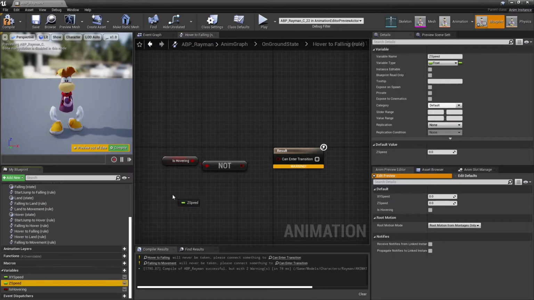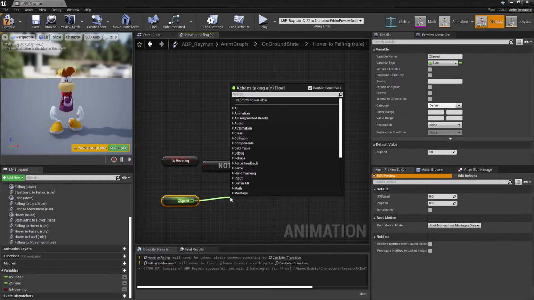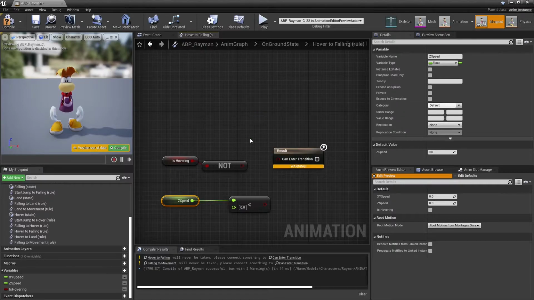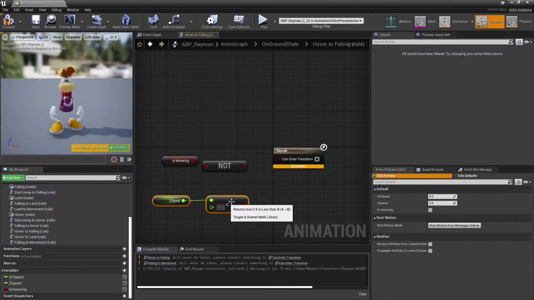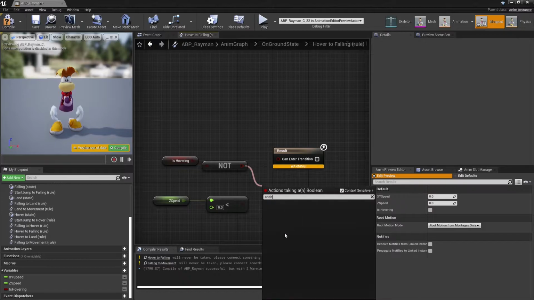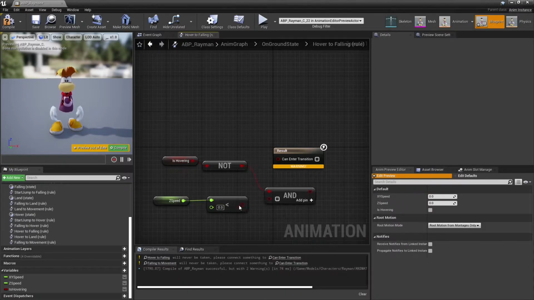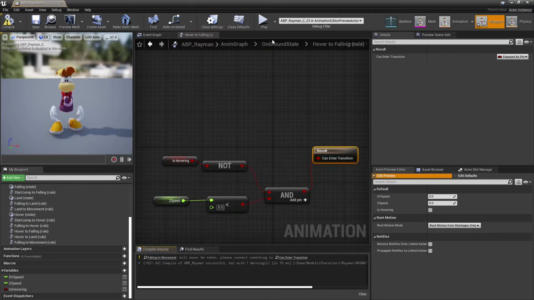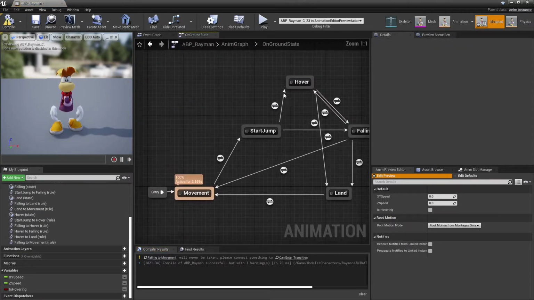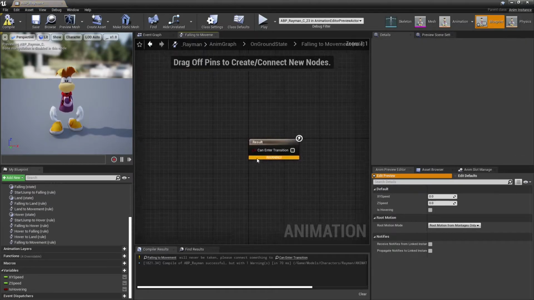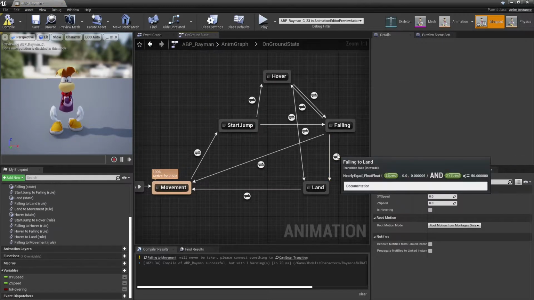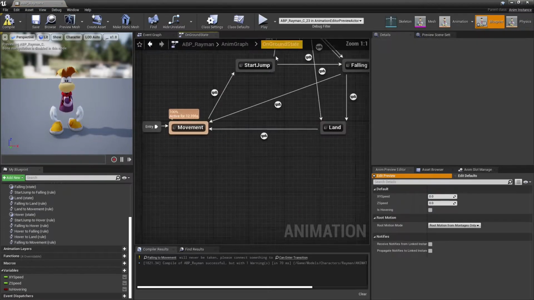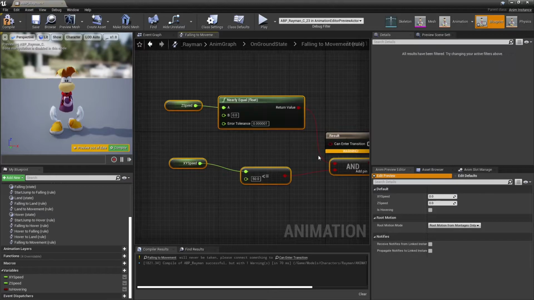I guess we should also do a check to see if that is less than 0, because he'd be falling in that state. Right, yeah, this is the same as this, but if he is actually moving when he lands.